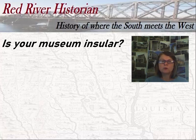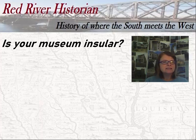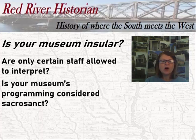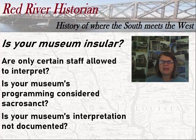Let's start with an inventory of your current programming. There tends to be an idea in museums that only certain positions create lasting work products, and once the work is completed, the information contained in the program, exhibit, or tour becomes almost sacrosanct and questioning isn't exactly welcomed. Often I've been told that the information in a program is inside someone's head — it's not documented anywhere. Thus, the program is based on information that cannot necessarily be gathered again. This is not healthy for the continued success of your museum.